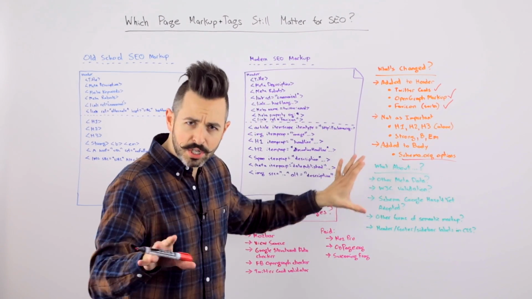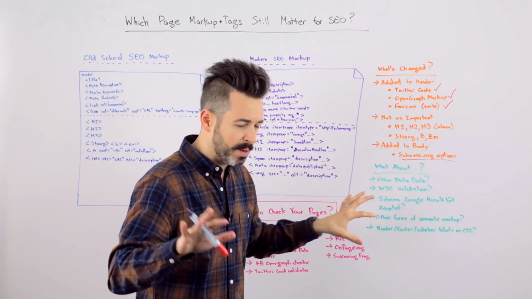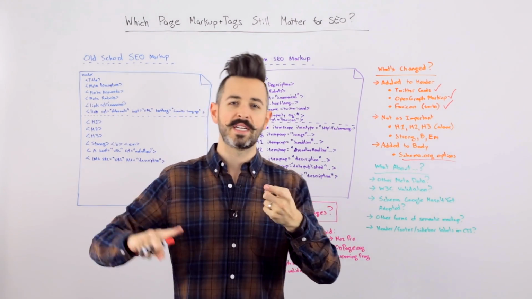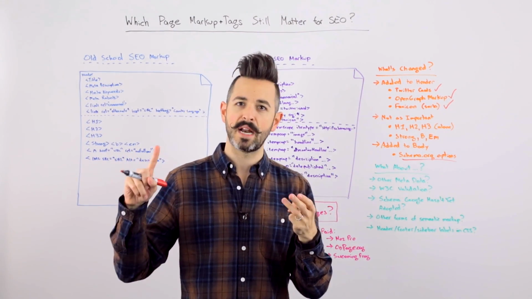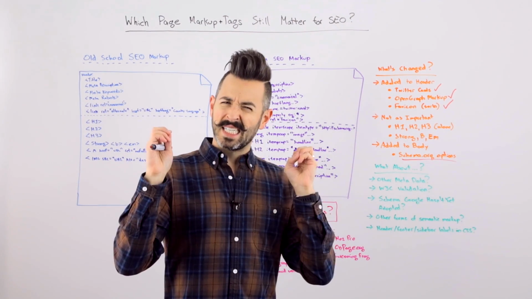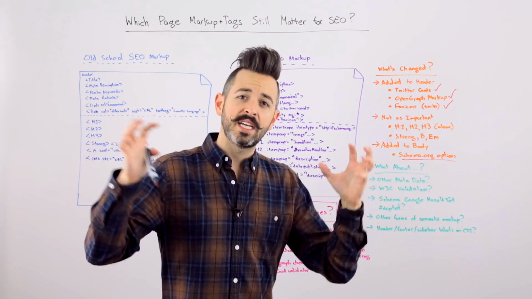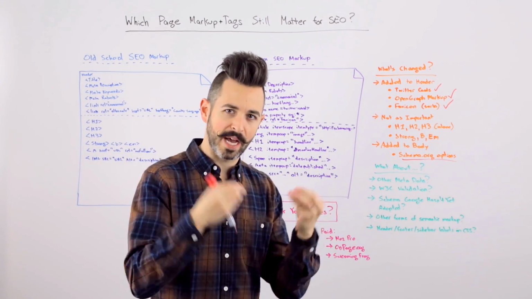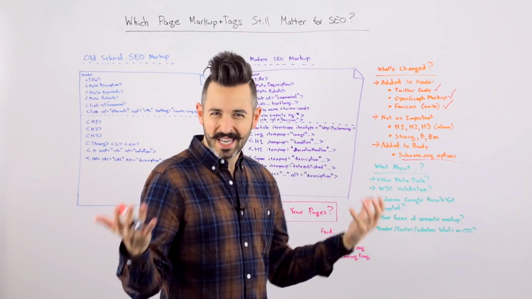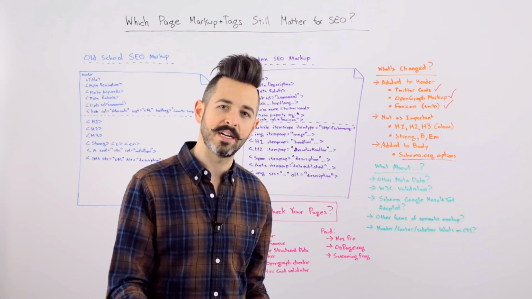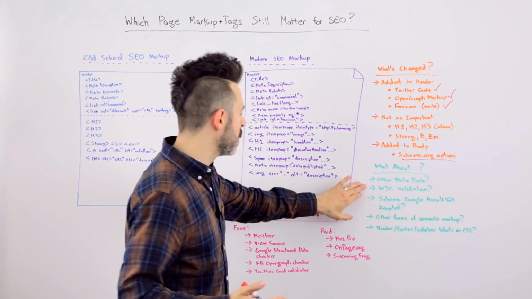Okay, questions that folks might have around page markup. What about other metadata, right? There's like the Dublin Core Metadata Initiative and other forms of open metadata and other forms of markup that you could put in there. I'm going to say, no, don't bother. Until and unless something gets truly popular and used by a lot of these different services, Google included, it just doesn't pay, in my opinion. And it adds a little bit of extra weight to a page that just doesn't matter.